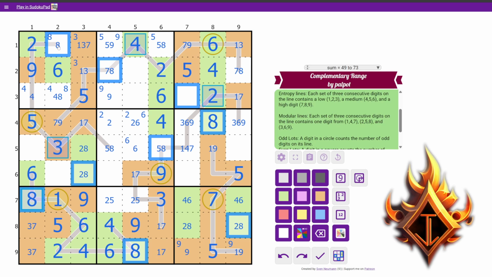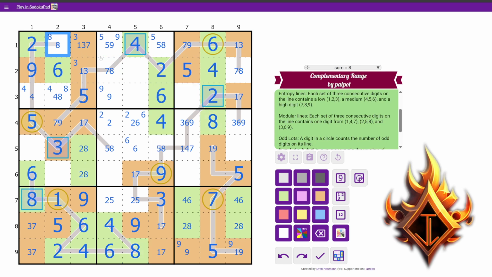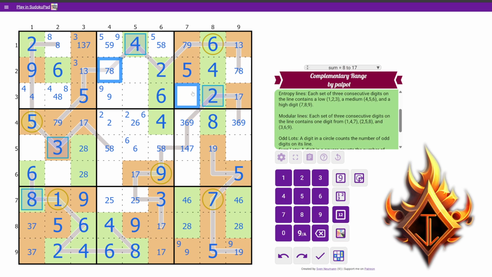What did I do here? If that is 8. Oh no, I started here. If that is 8, then 8 goes there. That would be 7. That would be 9. I want to remember that that would be 9. Because it would make 8 go up here. That would become 5.